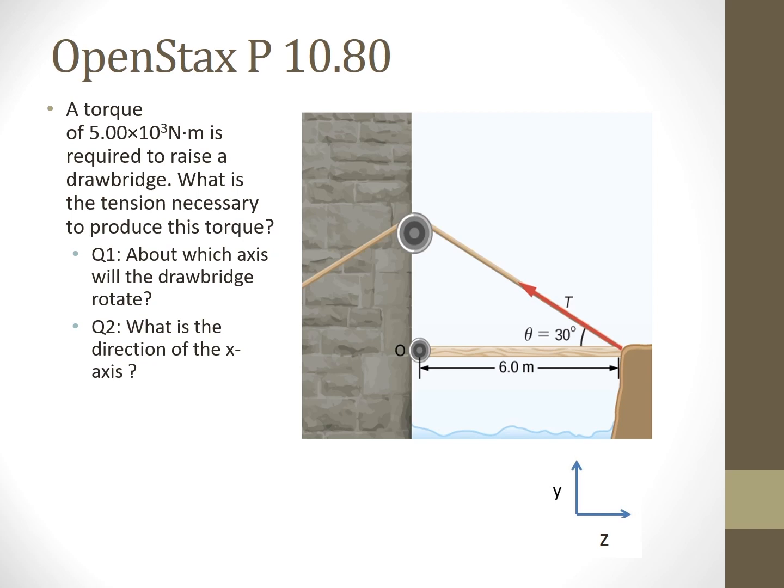And so what is the direction of this x-axis? Well, it's got to be either into or out of the page. So now we have to use a right-hand rule. So if x is pointing into the page, we put our fingers along that x-axis into the page. We wave them to the y-axis, and our thumb gives us a direction of the z-axis. And so that makes sense. So that means that x has to be pointed into the page.